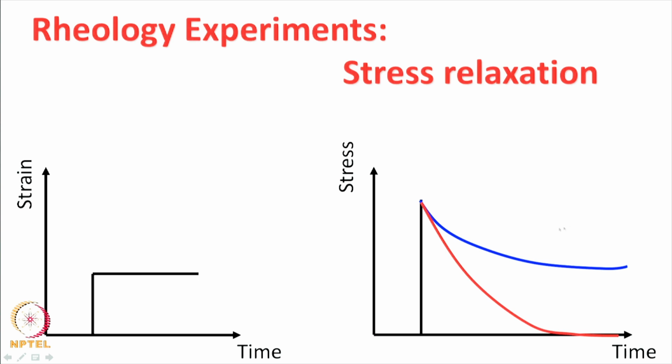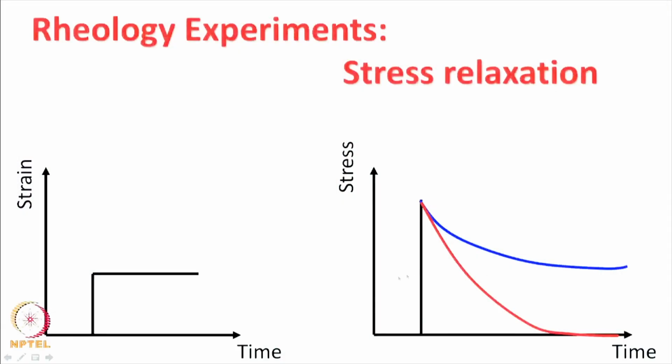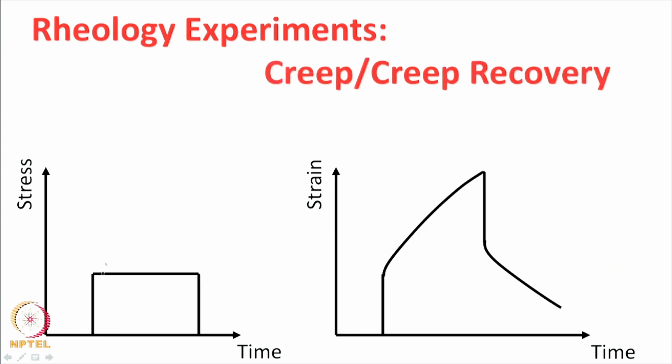However, if it plateaus to some finite value, as is the case in this blue curve, at the end you are observing the behavior of a viscoelastic solid. So, this is the equilibrium modulus of this network. Okay, this is the equilibrium modulus of this network. So, this is a case where you had kept your strain high. So, you impose a deformation very fast, that is why it was increasing, and then you maintained that level of strain. You can do another set of experiments where you expose it to a force.